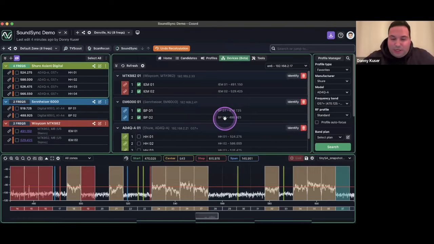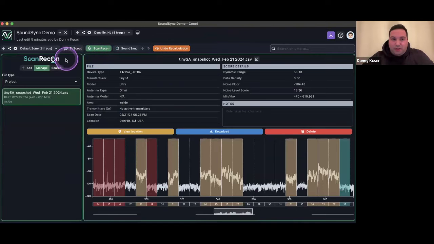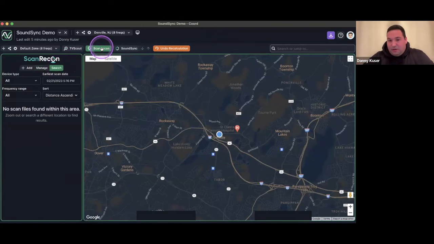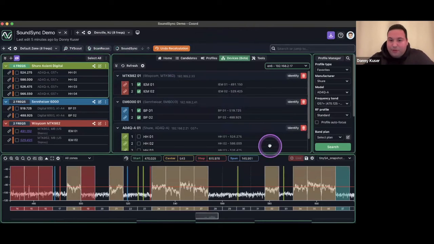The ultimate goal is for you to create a new show file or project in Soundbase, set up your network settings, and pull in all of your devices on your rack. You hit add, you either take a scan or go to Scan Recon, where you can search for a scan file. You add it in, set an exclusion threshold, and then you just hit calculate. As soon as you hit calculate, it pushes it all into your rack, and that's across multiple manufacturer types. So you can have a full frequency coordination with scan data, TV data, and all of your hardware, your full calculation, all within a couple minutes.